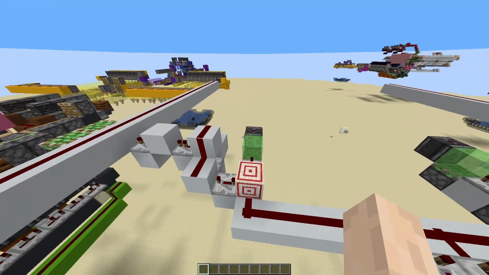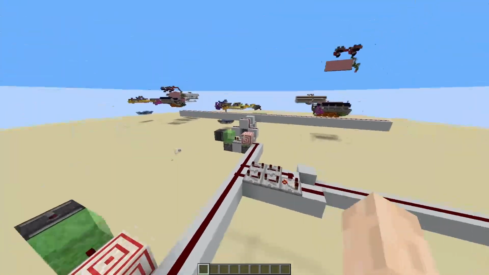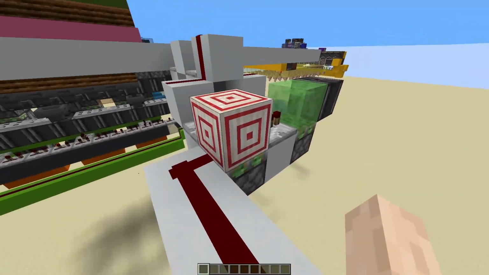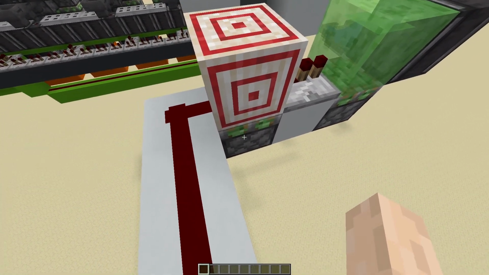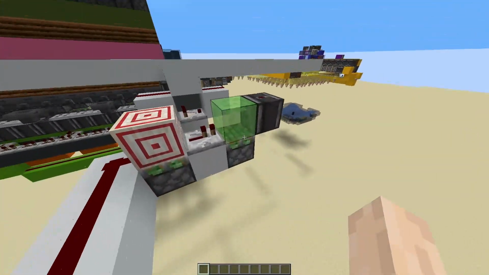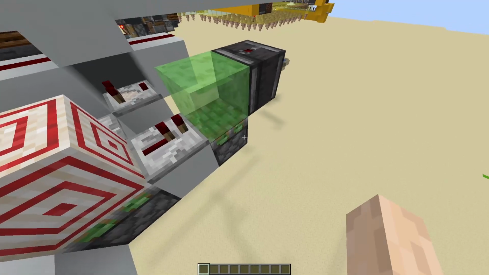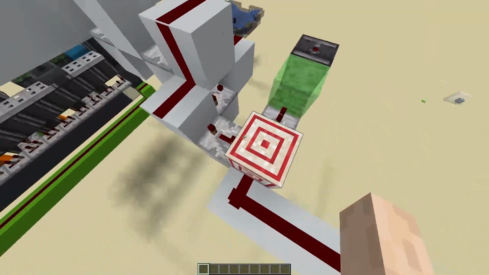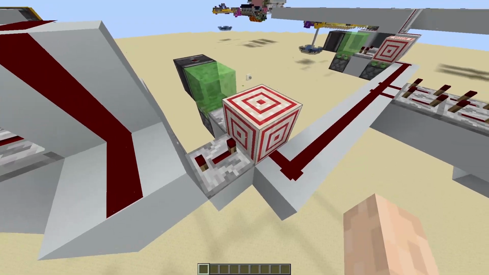Both sides are exactly the same, so we're gonna build one and then mirror it on the other side. So first of all, the redstone will go into a target block with a sticky piston right under it. Then repeater on 1 tick facing into a slime block with another sticky piston right under it. Then next to the slime block, we're gonna place an observer facing upward. We're coming back to the target block.